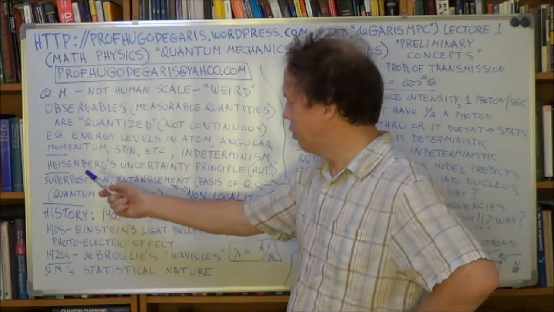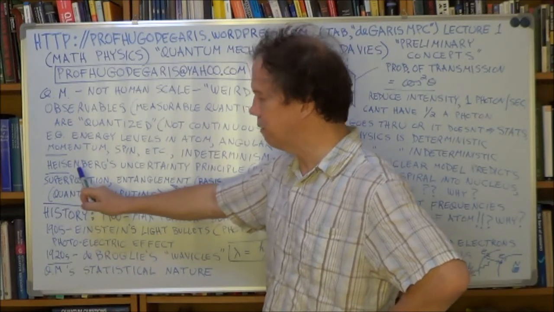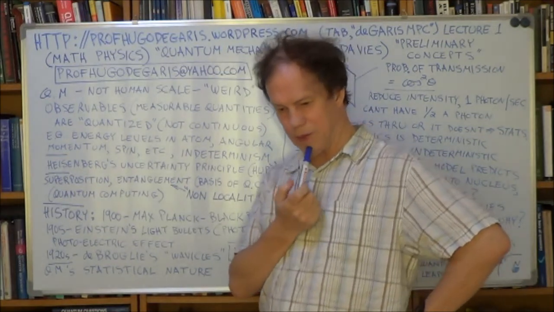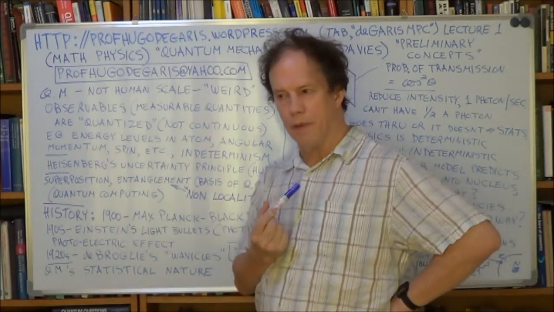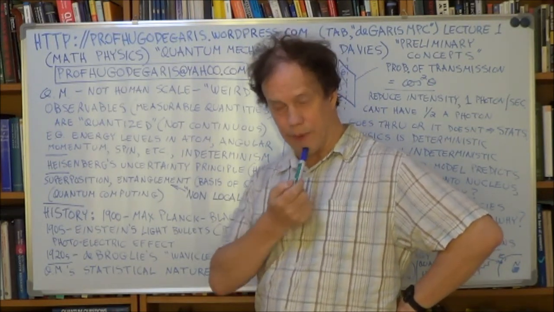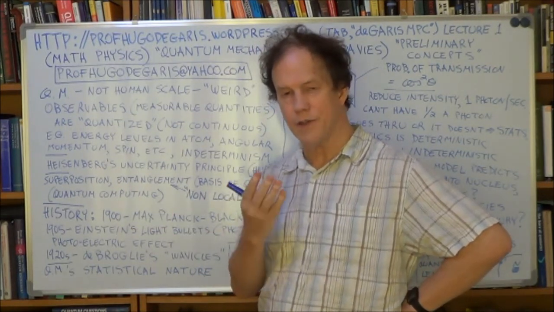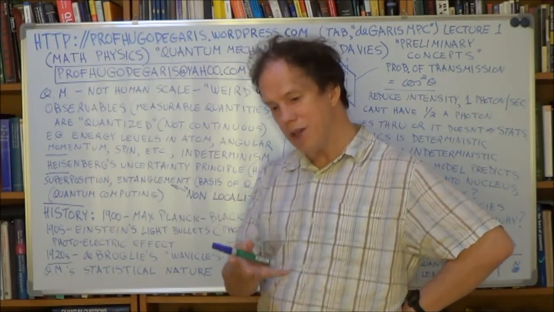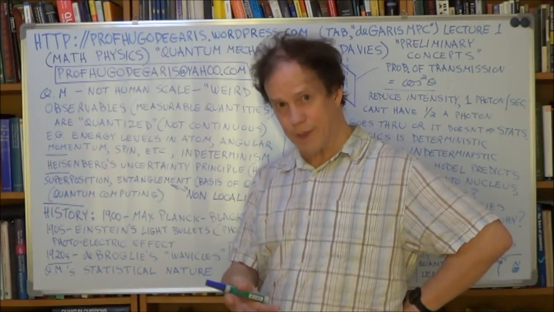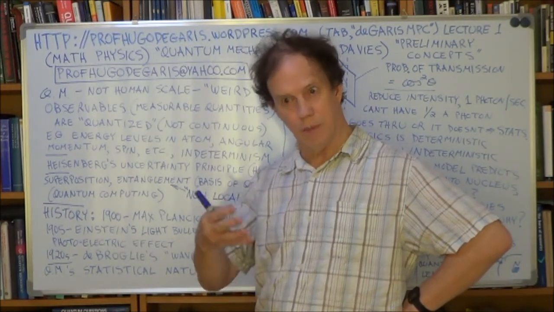I'll be talking about this in greater depth and detail in the next session, but I'll just give you a taste here. Heisenberg's uncertainty principle says that you cannot measure the position and the momentum of a quantum particle with infinite accuracy for both. It's a kind of zero-sum game, a trade-off. If you measure the position of that quantum particle very accurately, you'll pay a price, and that is you will lose the exactitude of the information about its momentum.